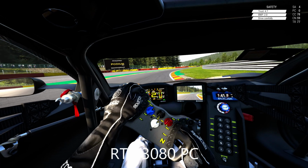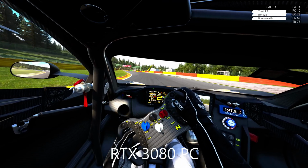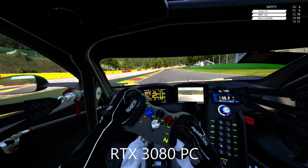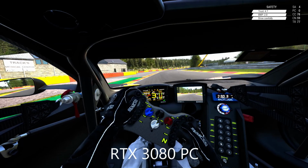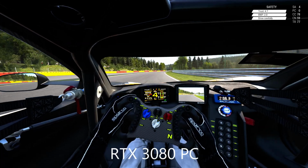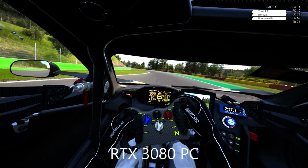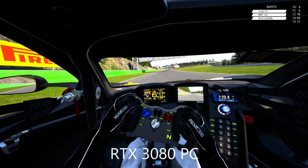Because I want to give you accurate information. I don't want you to rush out and build a PC and buy a sim rig setup if you can get the same experience, or pretty close to the same experience, on the Series X or PS5. I don't want to try to FOMO you into buying a PC just to play your racing games, but the one biggest thing that I have noticed is the higher FPS. The higher FPS really does, in my opinion, seem to make at least the image quality and everything appear smoother. So that does potentially benefit you by giving you an overall smoother racing experience.